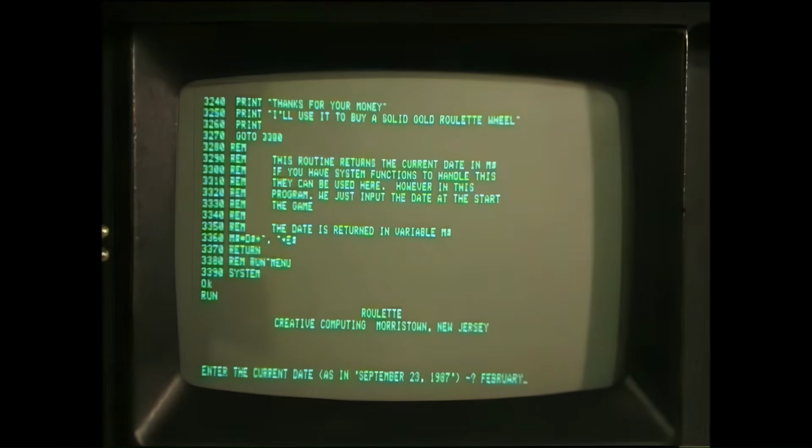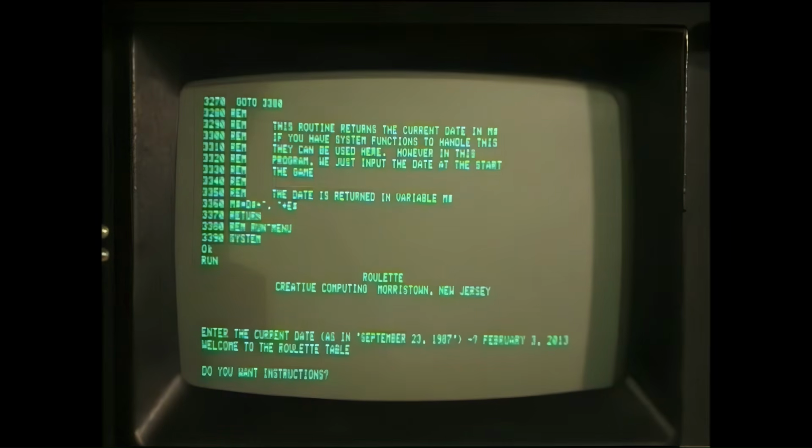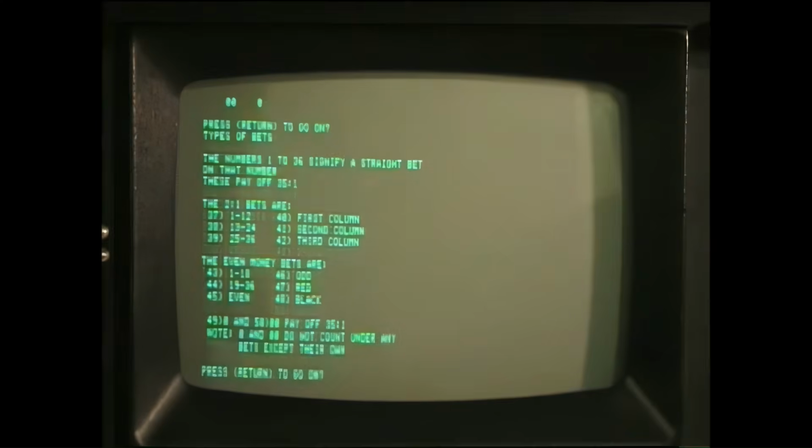So again, you could use this program with just a printer, and like I say, it harks back to the older days of teleprinters, etc. And CP/M is a bit like that. It's got that real mainframe, mini feel to it almost. So we'll just go through the instructions here, so we'll know how to place a bet.